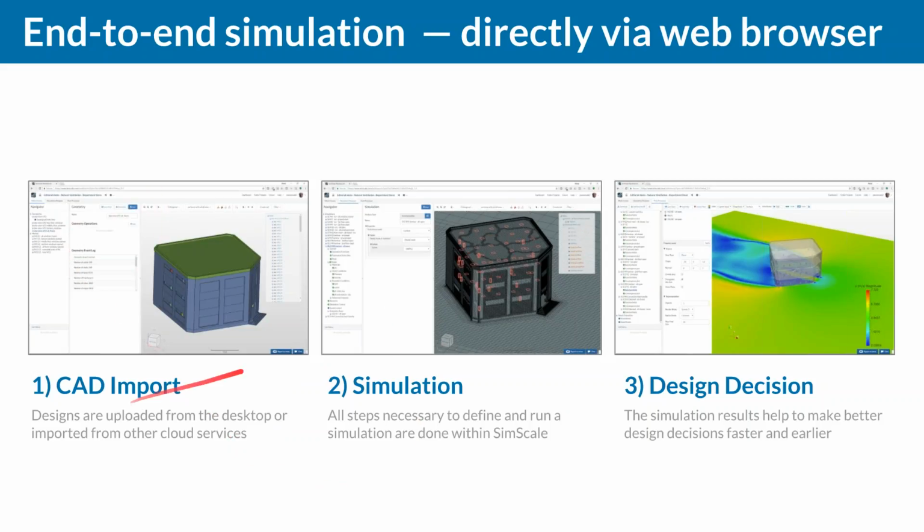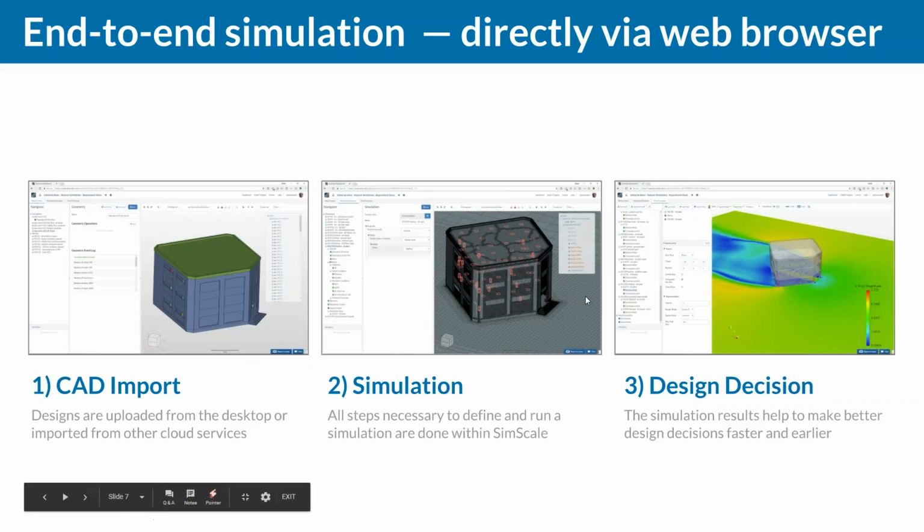So once you've imported your model and you have meshed your model, you can set up the simulation. And again, we have a lot of templates, and you basically just need to follow this tree in the user interface, and it will guide you through every step which is necessary to set up a simulation. And finally, we can post-process and analyze the 3D results in our web browser, or also download them for local post-processing.